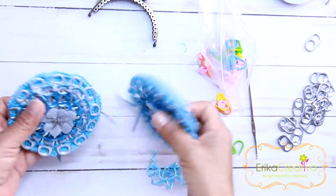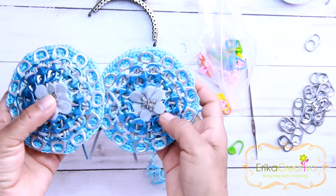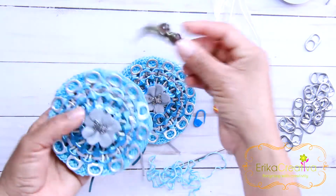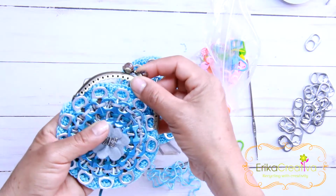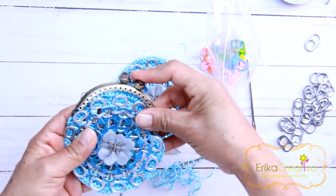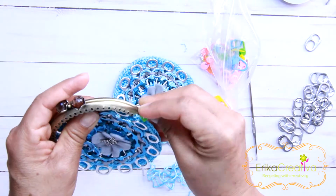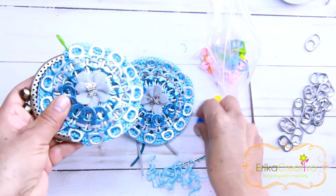Now that we have the two pieces ready, as you can see, I added this flower in the center. And what we're going to do next is face them together. Or first, I'm going to use this purse frame. And I'm going to use my markers to see where I'm going to need to leave the free space. So I'm going to put one of the markers here. And the other one.